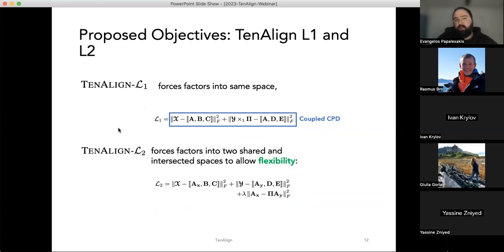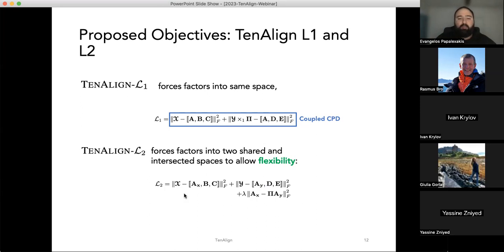We came up with two different objective functions, two different loss functions, because we wanted to explore different ways of defining what we're trying to do. We wanted to understand which one, if any, has a clear advantage, and more likely what ended up happening was that they have their pros and cons. So the first loss function is perhaps what you would surmise from the previous plot. We're saying that X is going to be decomposed into A, B, and C, and Y, after permuting the rows of Y, is going to be decomposed into A, D, and E. That's the straightforward way of expressing the problem, and essentially this is like the coupled CPD objective function after applying this transformation.